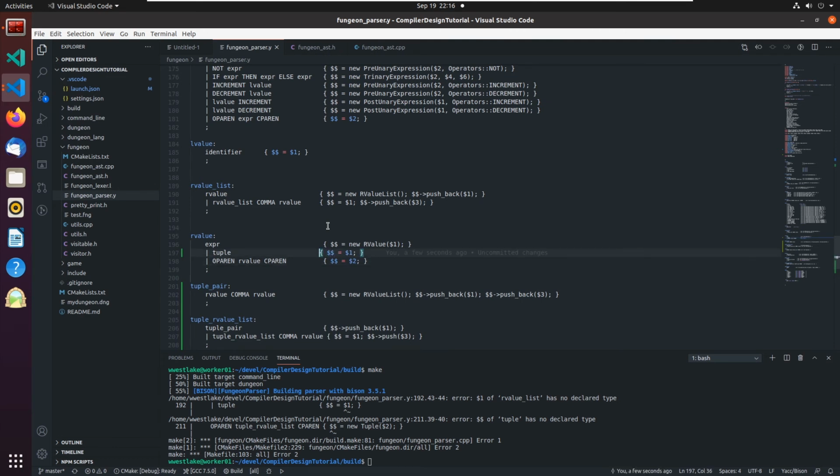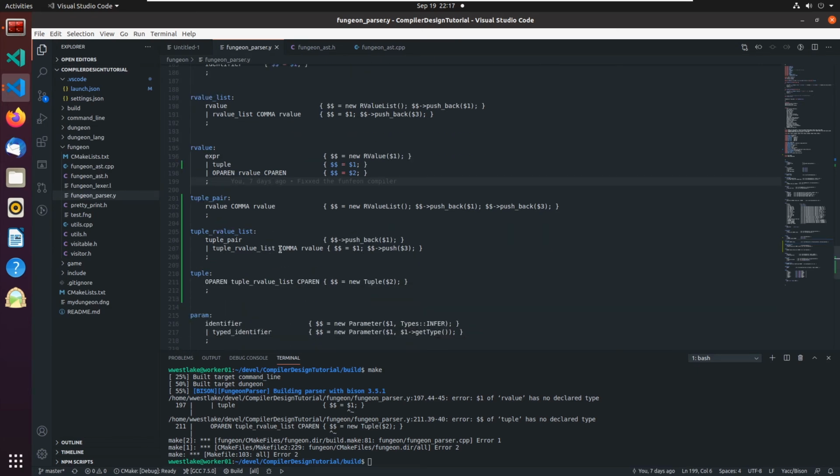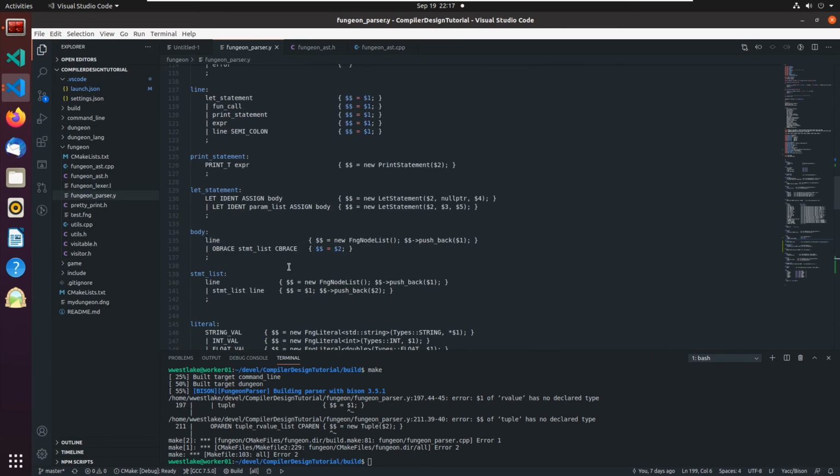An R value can be a tuple. $1 of R value, tuple. Oh, I didn't define tuple.